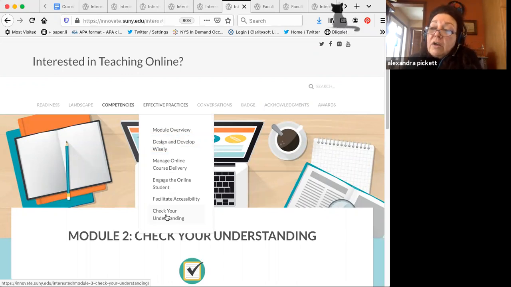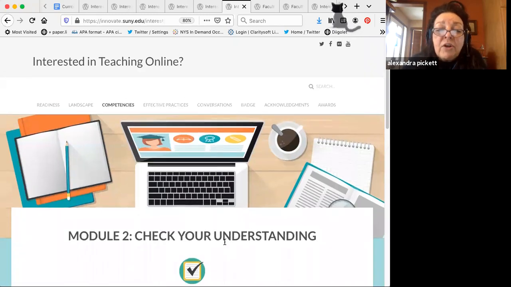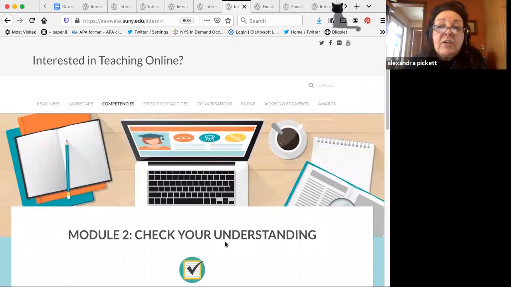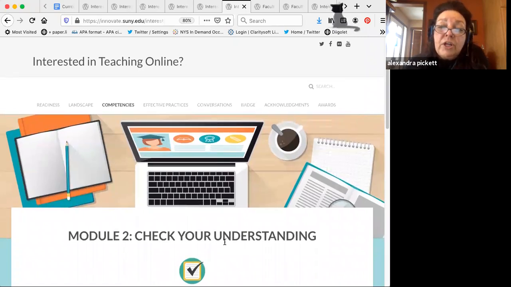So you really can do this in any way, and complete it at your own pace and in any order that you like. Similar to the mapped out journey, the ways to engage with the content, you can use that tracking document from the mapped out journey. If you're skipping around, you can still use that mapped out journey checklist to check what you've done, just to keep track for yourself if you like.